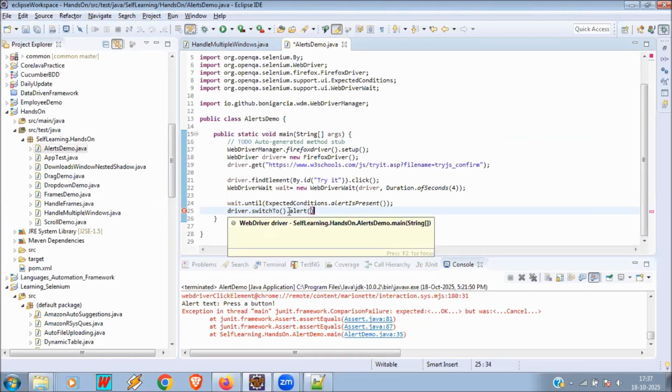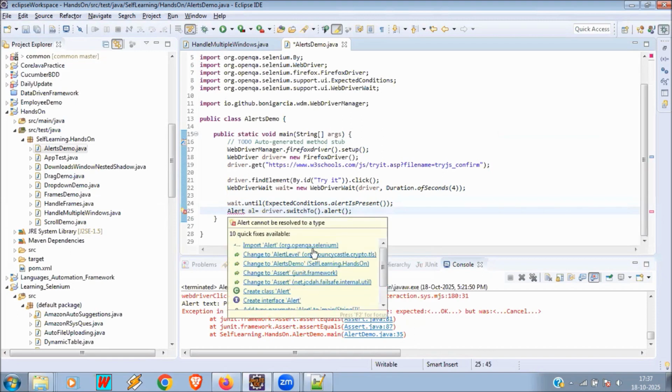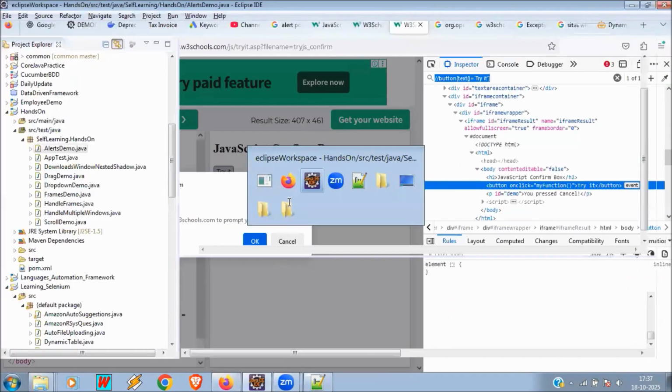And we will assign this to a reference of the Alert class, al is equal to this. And we will import the Alert class as well.